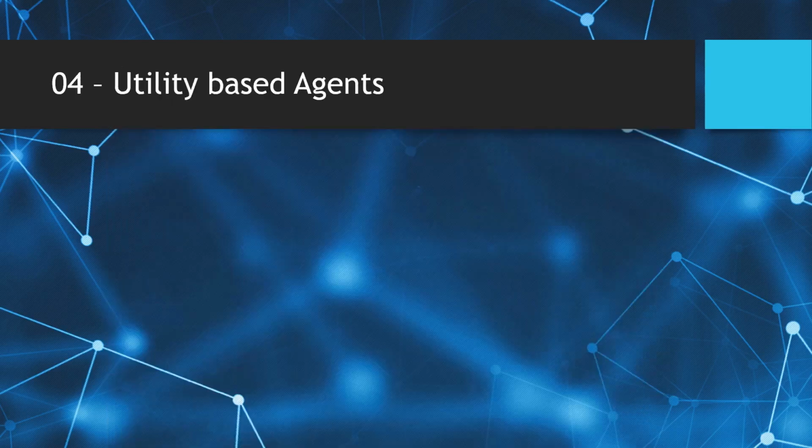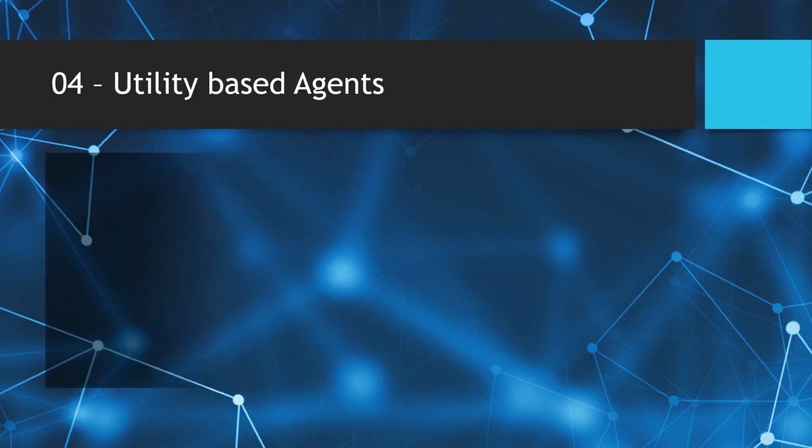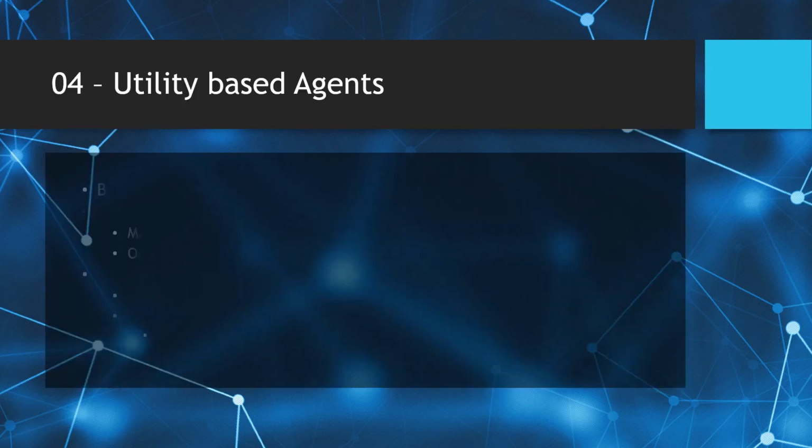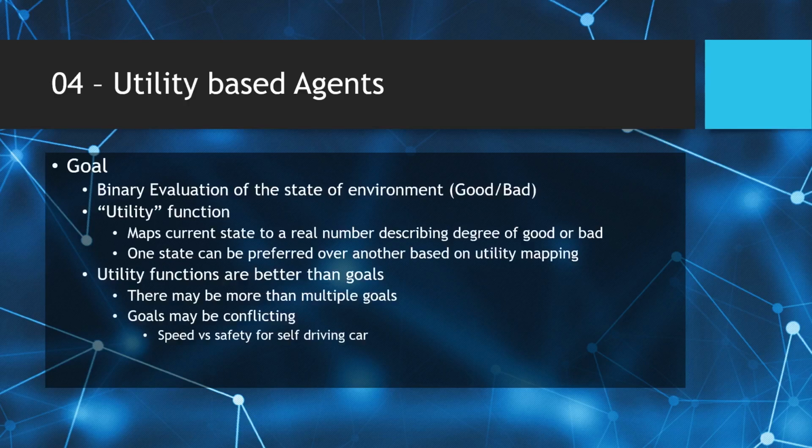And then comes the utility-based agent program, because goals alone are not enough to generate high-quality behavior in most environments. Utility is basically the performance measure that allows it to have an evaluation of the environment in the form of good or bad, or happy or unhappy. The utility function maps the current state to a real number describing the degree of good or bad. It is essentially an internalization of the performance measure. If the internal utility function and external performance measure are in agreement, then an agent that chooses actions to maximize its utility will be rational.